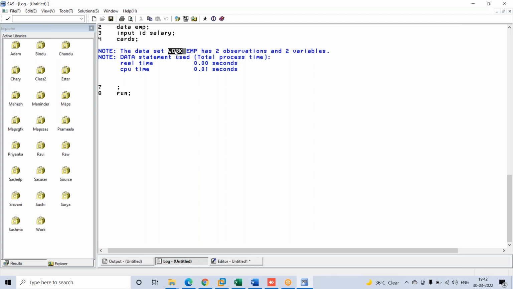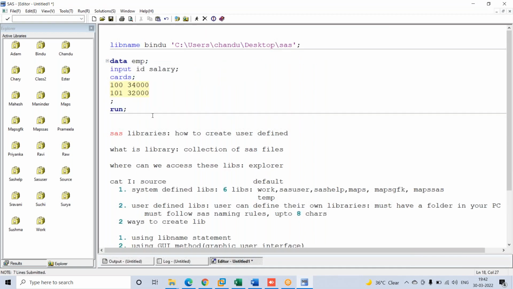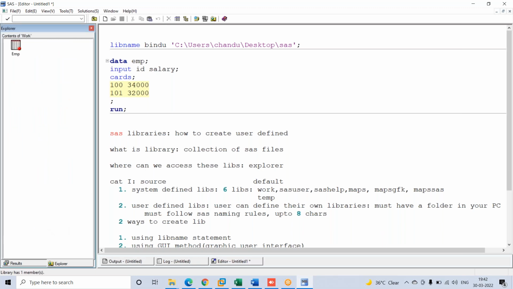Dataset work.emp has two observations, two variables. I never referenced work.emp, but it is still showing in work. So work is default, but at the same time, work is temporary.